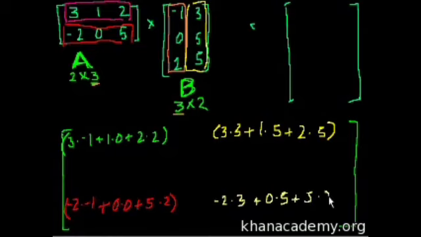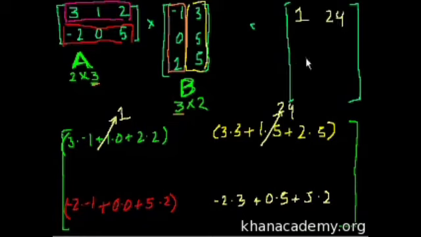And then if we simplify it, let's see, this is minus 3 plus 0 plus 4. So this is, if my math is correct, this simplifies to 1. 9 plus 5 is 14 plus 10 is 24. This is 1, 24. And then minus 2 times minus 1 is 2 plus 10. So this is 12. Right? That's 12. And then minus 2 times 3. That's 6. Minus 6 plus 10. This is 0. So minus 6 plus 10 is 4.